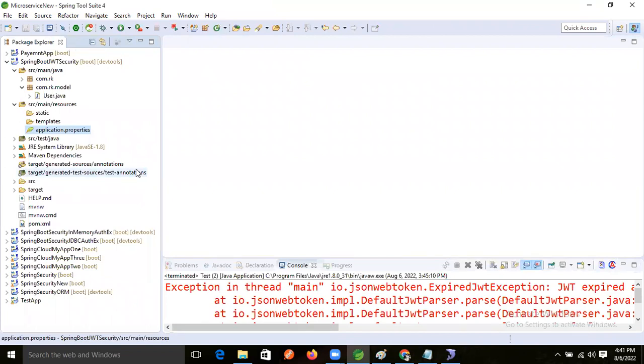Next, what will we do now? Next let's write the repository interface.